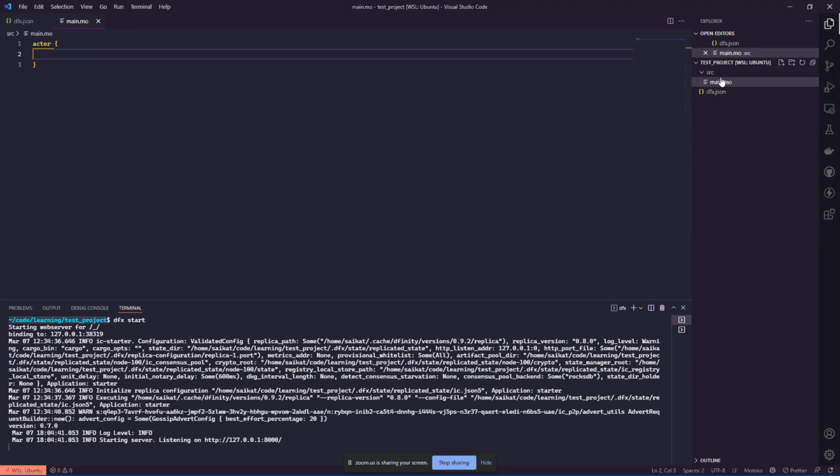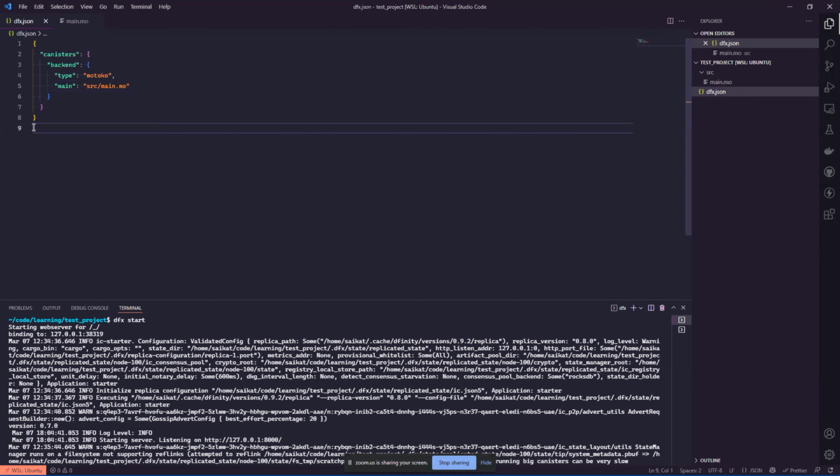So in this folder, if I want to run dfx start, if I want to start my replica over here, I need to have a dfx.json file. And the dfx.json file needs a minimum of this much code to specify this is my canister that I want to be writing code for in this project. I don't need anything else. Everything else, it can pick up the defaults. So this is the bare minimum that you need to start writing Motoko code inside your code editor.